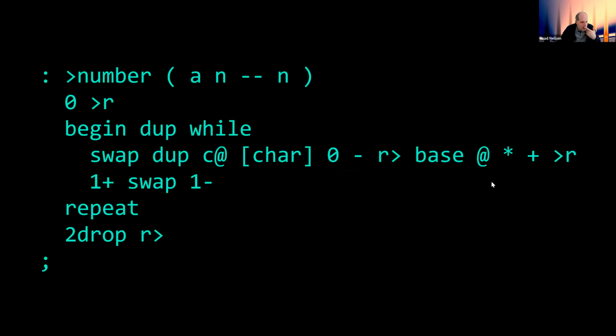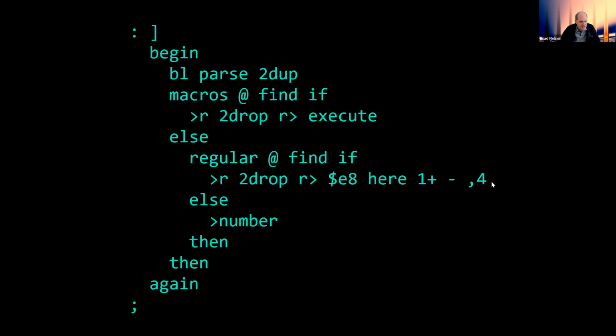And then I'm also going to need number conversion. So I've got really simple number conversion that actually doesn't even handle negative numbers yet. So I'm sort of starting simple and then changing things as I need them. So we'll see. And then I've got the shape of what I want to do for bracket, but this is where I run into a problem, right?